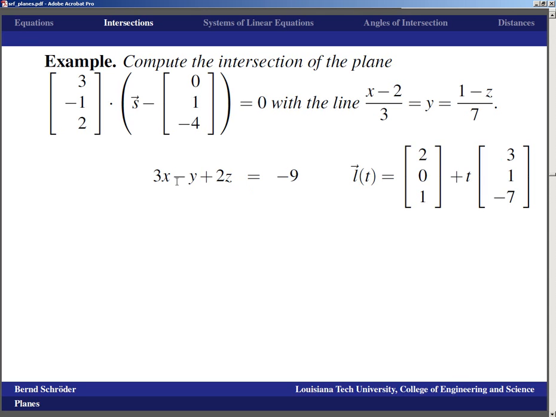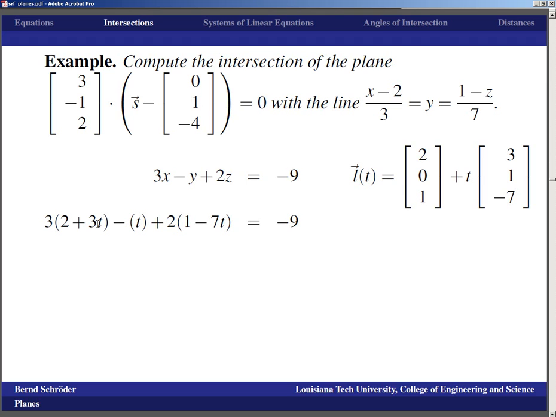Okay, so now that means I would take 3 and I plug in 2 plus 3t for x. I would have minus y, so that would be minus t. And I have 2z, which would be 2 times 1 minus 7t. And that's exactly what we're doing: 3 times 2 plus t times 3, minus y, which is just t, plus 2 times 1 minus 7t, 2 times 1 plus t times negative 7, 1 minus 7t. Right-hand side is still equal to negative 9. Well, that is one equation and one variable, and it's linear, so it can't be that hard.